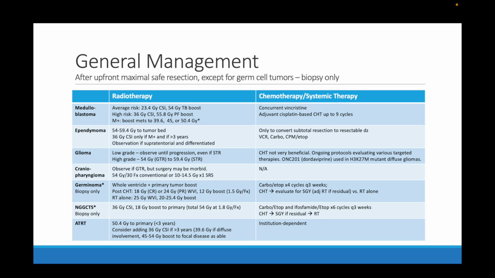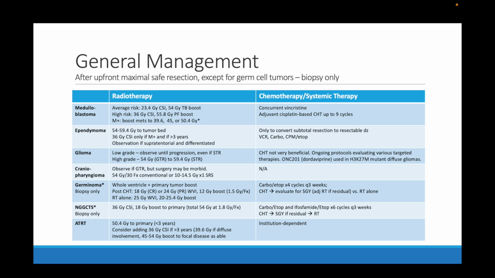I'm not going to go through this entire table in great detail because it would be too much to take in, but I just want to leave this here for your reference, and then in future videos, as we go through each individual disease site, we'll bring to light some of these different treatment paradigms. For now, just big takeaways, generally pediatric CNS tumors, whenever possible, are managed with upfront maximal safe resection.